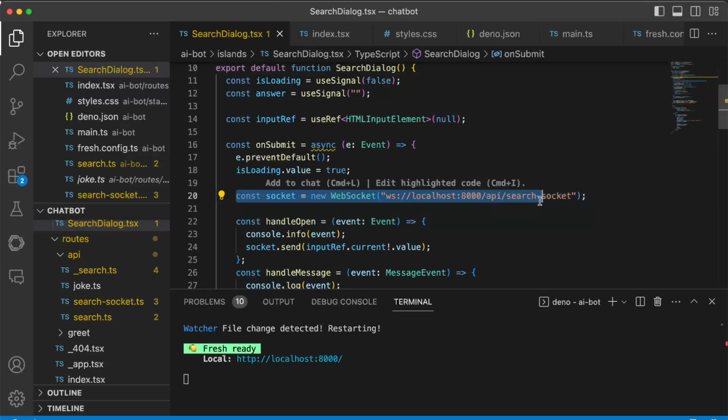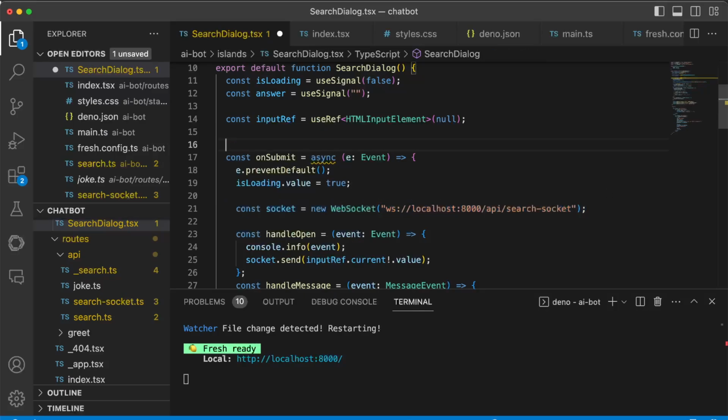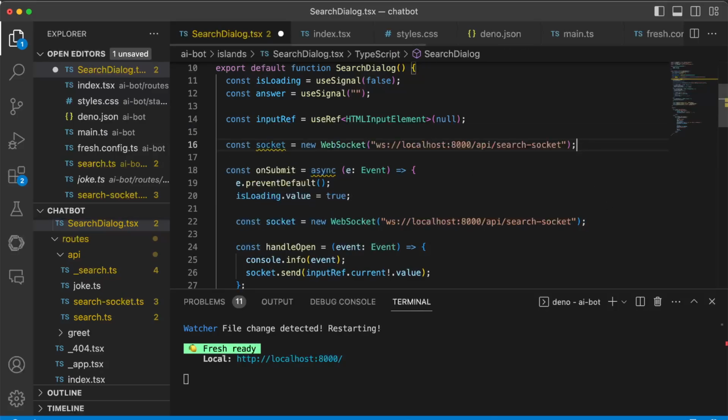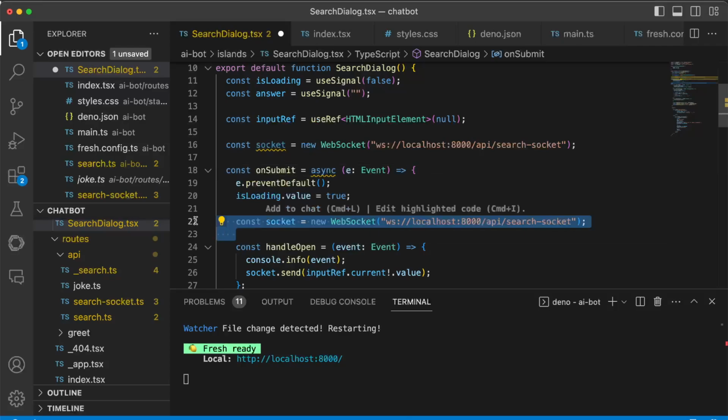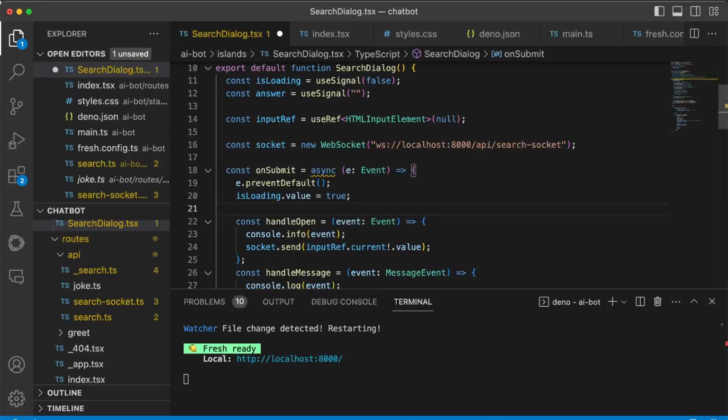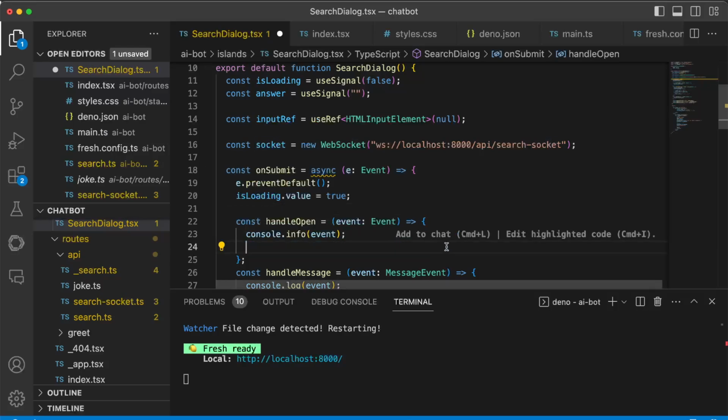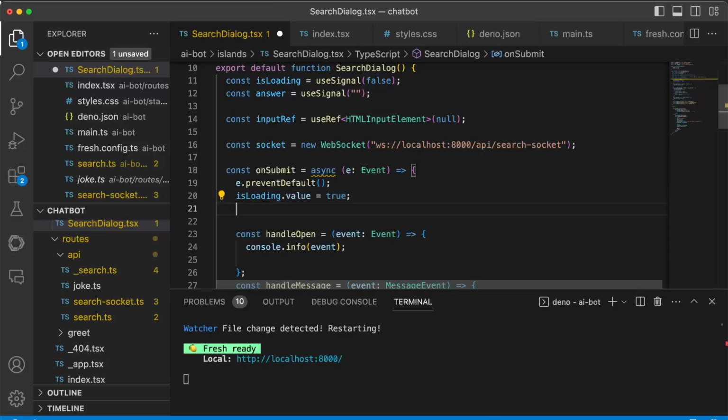So what we are going to do now is just do this. I'm going to put it right here. So we get, hopefully, a new connection. I'm going to remove this. Actually, I'm going to provide this right here.